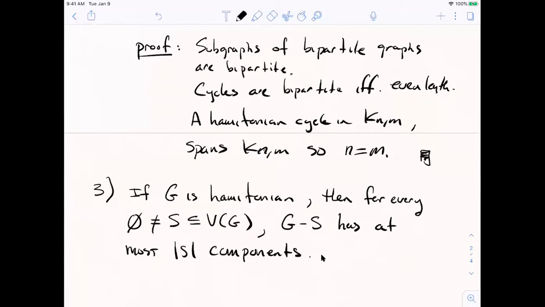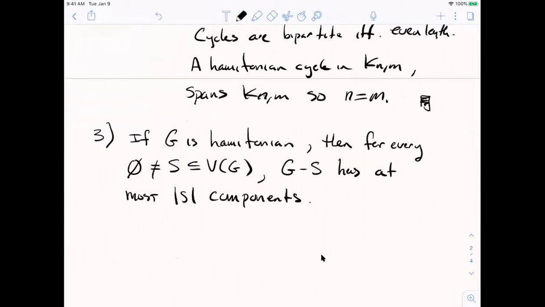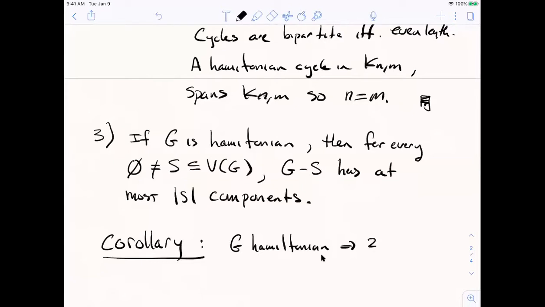I want to use this as a corollary. So I'm not giving the proof right now. Maybe if there's time in Friday, April 10th's class, we could try to give the proof, but I'm not going to give the proof right now. But as a corollary, it can give a second proof to your homework number 15. In homework number 15, I don't want you to give this proof, but as a corollary, we can say if G is Hamiltonian, then it's two connected.